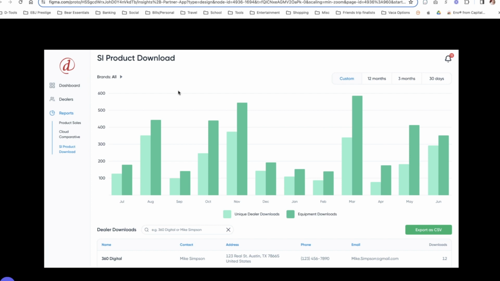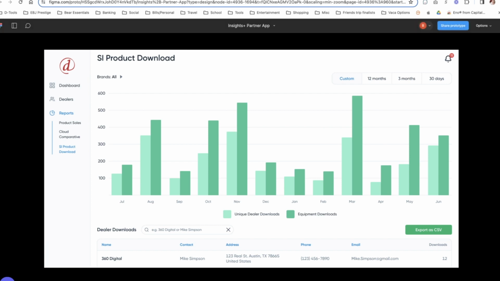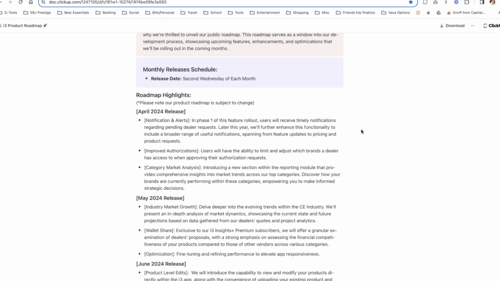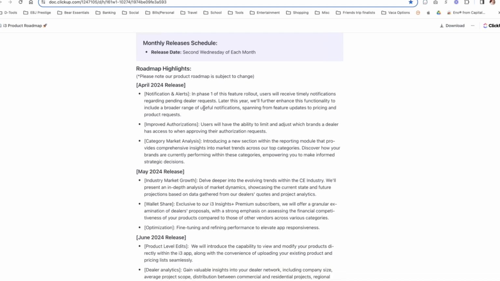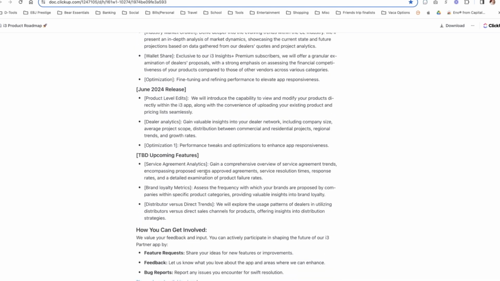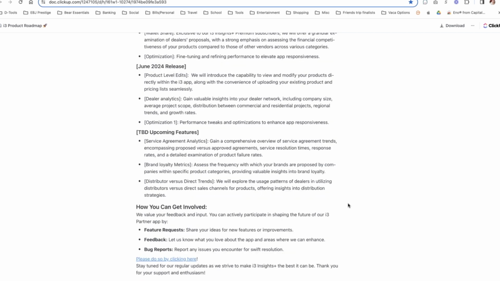So now that I've gone through the dashboard, the fun stuff continues, which is, I said this was a living product, and we really meant that. So we have a full product roadmap for the i3 Insights dashboard. We just did a release, so there were some new metrics that went in there, and we have highlighted specifically here what's coming in April, in May, in June, and other larger features that haven't been slated in on a timeline yet, but that are going to be coming. This is going to be critical if you use the dashboard to be able to know what's coming. I'll make sure that everybody that's on this call gets a link to this so that you can use it.